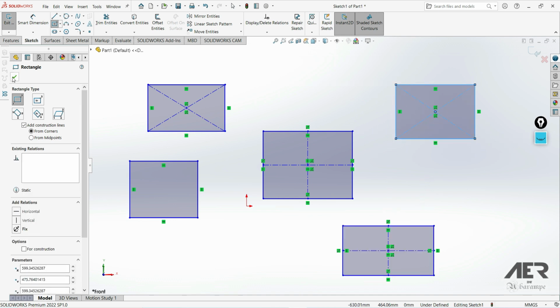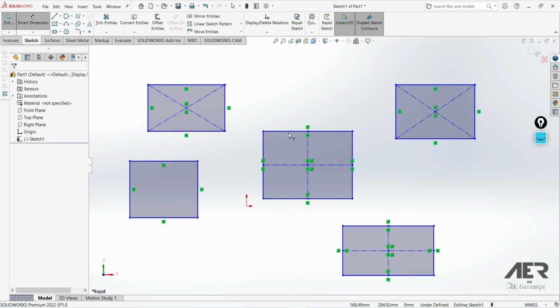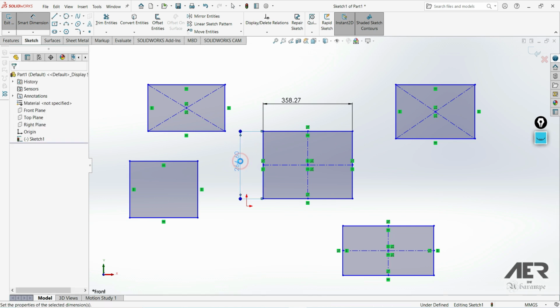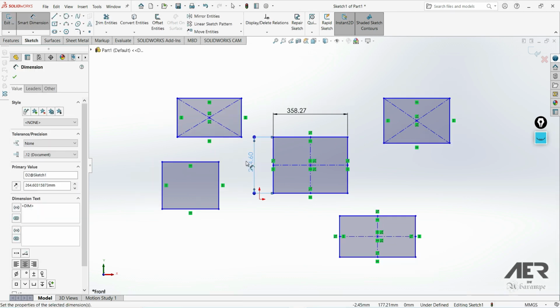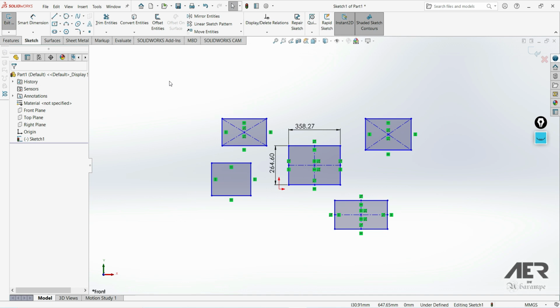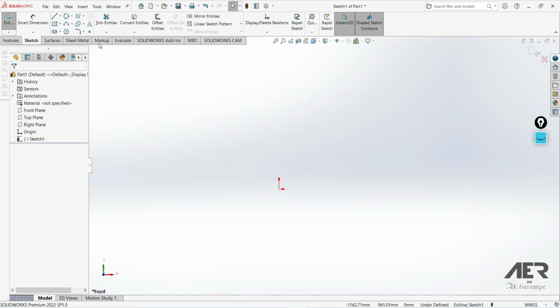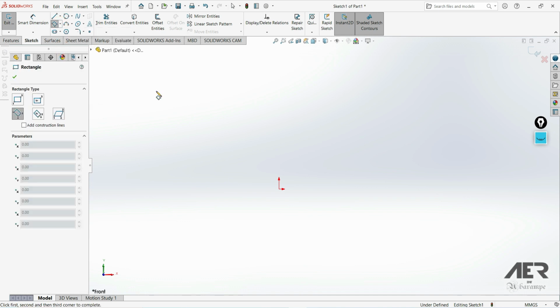To dimension the rectangle, we don't have to do much more. We just have to provide its length value as well as the width value. If we provide these 2 values, it is going to dimension that rectangle. There are other types of rectangle as well, like the 3-point corner rectangle. So here we basically have to have 3 points. The first 2 points will determine its length value or one side value, and then we can have the other value.